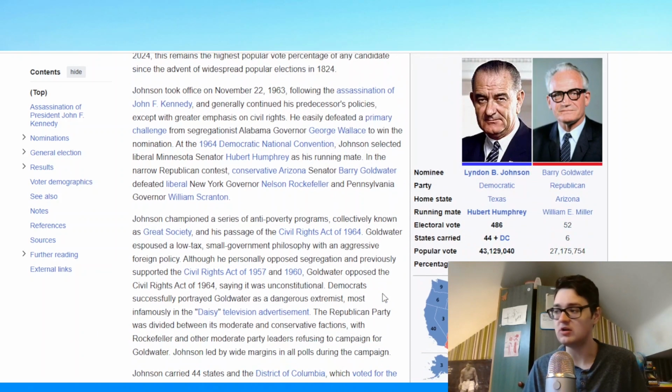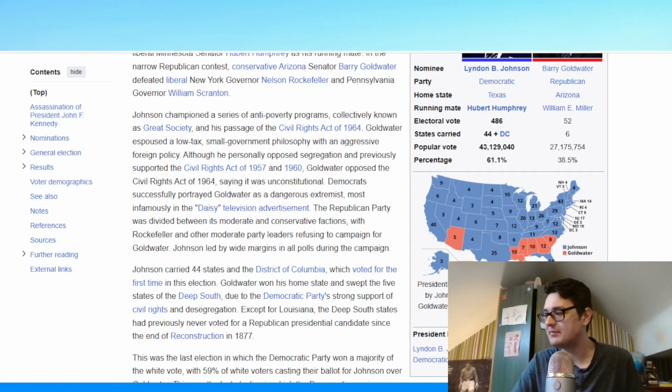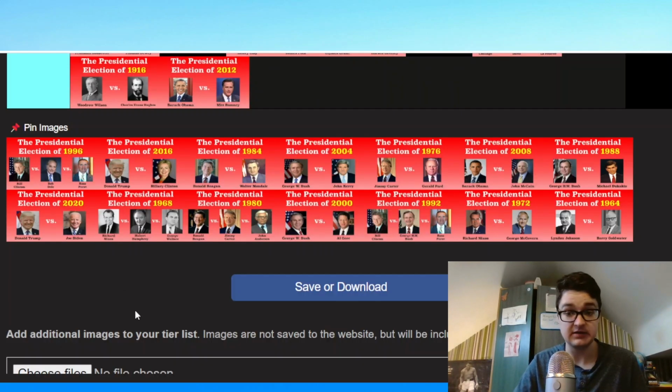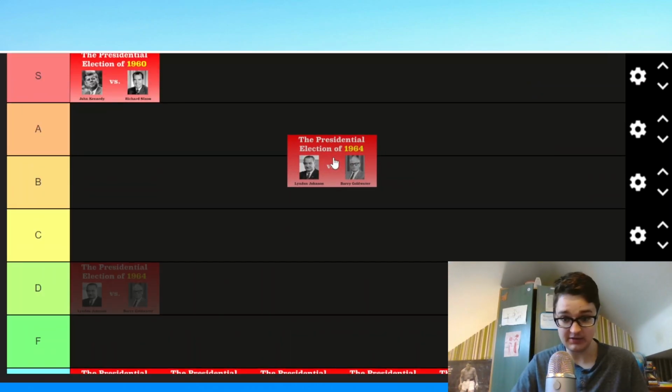In terms of how close this was, it was not close. It would not have been an exciting watch on election night, I imagine, unless you were President Johnson. But yeah, even the popular vote is just a complete landslide, 43 million to 27 million. As I said, that changing of these states becoming Republican is a sign of things to come. It's a sign that that old South is beginning to collapse and the Republicans are beginning to seriously challenge in that area. But in terms of how interesting it is compared to the 60 election, it's not as interesting for me. You don't have as cool characters.